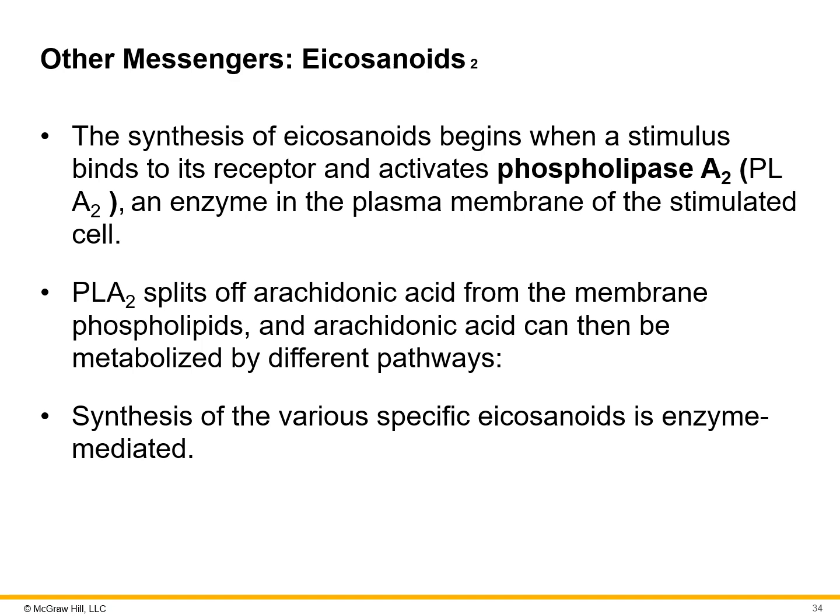Synthesis of these types of eicosanoids then is enzyme mediated. The enzyme being PLA2. So remember, we had the ion channels and we had enzyme mediated. So this is a different type of enzyme. It's not a JAK and it's not a kinase, okay? It's a phospholipase, so it's a lipase enzyme.